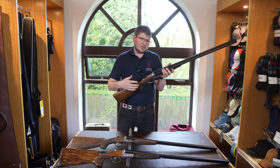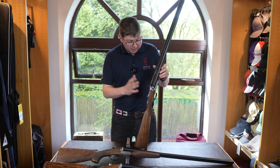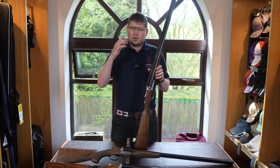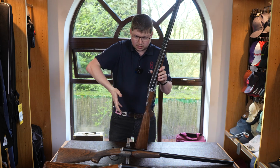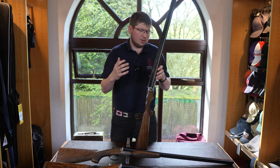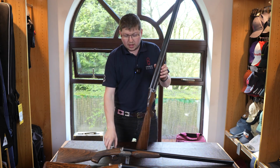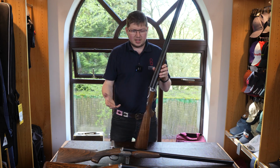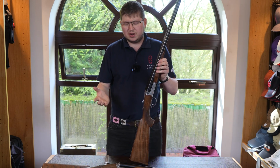Just going on to the safety very quickly, this has an automatic safety as you would expect from a game gun. This also has a 90-degree safety, so if you are shooting and the gun accidentally falls backwards too far, or goes forward too far, the gun will automatically put the safety on, so you essentially can't shoot something you're not supposed to be shooting by accident. Some people like it, some people don't. We know for those high birds it can be a bit of a pain, but it is there for a reason. It's a good feature. Like I say, some people like it, some people don't.